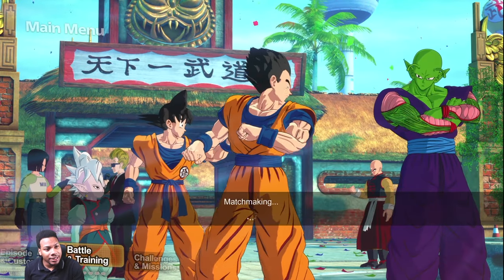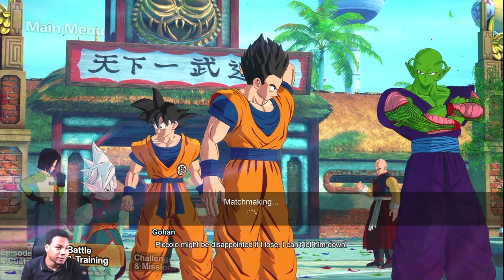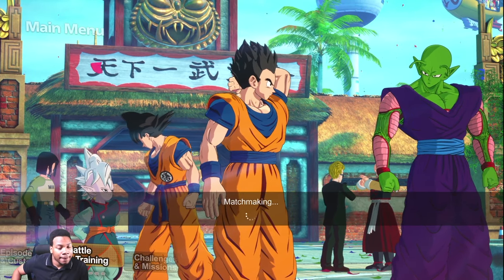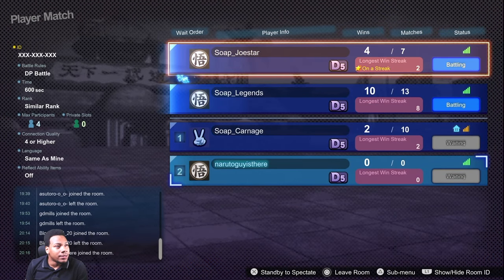Okay, can we fight this guy? Piccolo might be disappointed if I lose. Piccolo will be very disappointed if you lose, Gohan. But it's okay. We're gonna keep disappointing Piccolo. Let's go. All right, so let's battle one of these jokers. Who we battling? Can I pick my team, or do I just got Toppo out here? The DP fight. Toppo gonna lose.